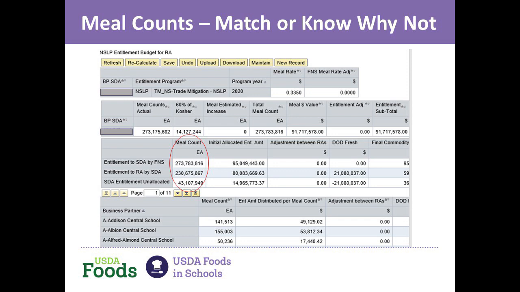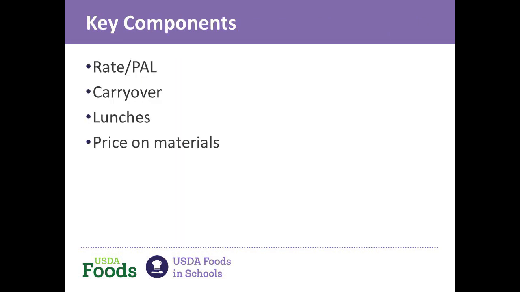So if asked, you may need to explain that your state entitlement appears over because your lunches are trending up, or appears under because your lunches are trending down. Okay, so we just spoke about lunches, carryover, and the published and effective per meal rate, including the different rate each state will have due to carryover. Another factor to consider if your state can spend 100% entitlement is what material price is on your requisitions, soon to be sales orders.